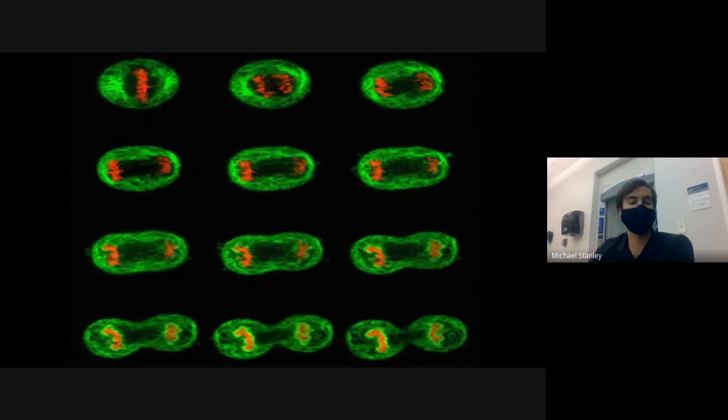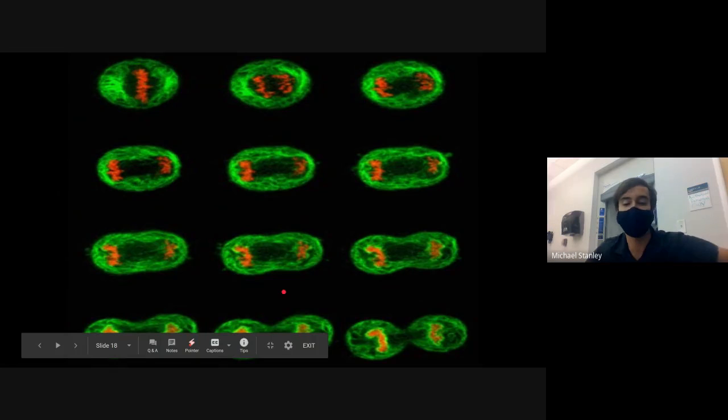So again, we start off with 1 cell and it has a whole bunch of DNA on it. And then we copy that DNA, we split it apart from each other. It goes to either side of the cell and eventually causes a split up to become 2 new cells.